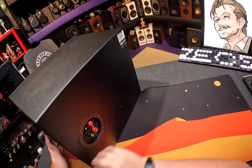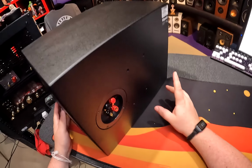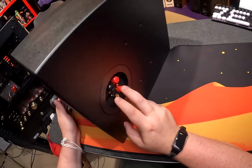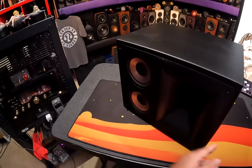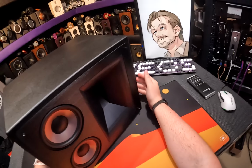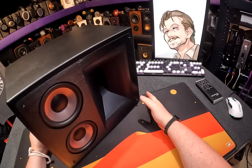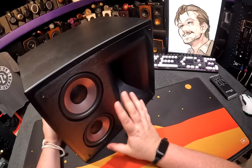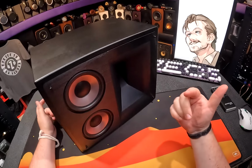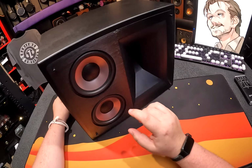Again, these are from their, I wouldn't say commercial, but their pro install line. You do get a breakup between the horn and the drivers if you wanted to do a bi-amping situation. And I've seen them online, because here's the thing, you can't just go and buy these. I found them on Amazon. Someone's got them for $1,335 a piece, or there was another website I'll look up when I'm doing the description for this video that was around $1,000 a piece.